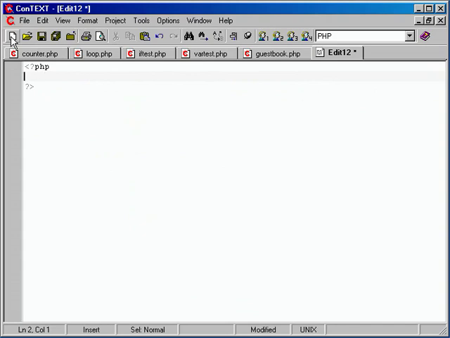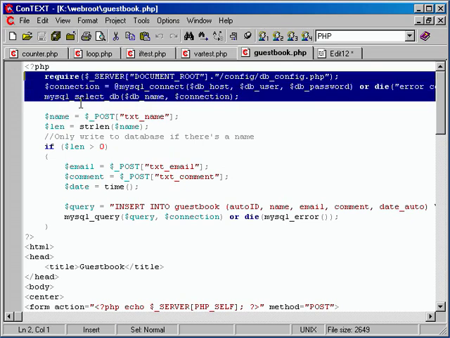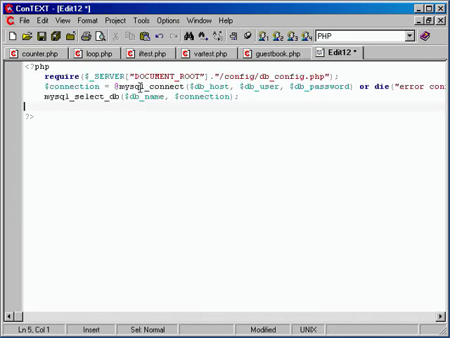So right off the bat, we're going to go ahead and create... We're going to need to establish a connection to the MySQL server, same as in past scripts. So I'll just grab, say, the guest book or the counter. Grab those first 3 lines where we're loading the config script and connecting to the server, and also selecting what database we're going to be using. So I'll go ahead and grab those 3 lines real quick.